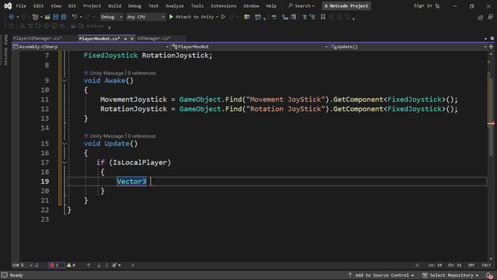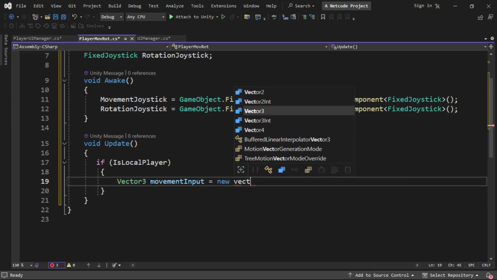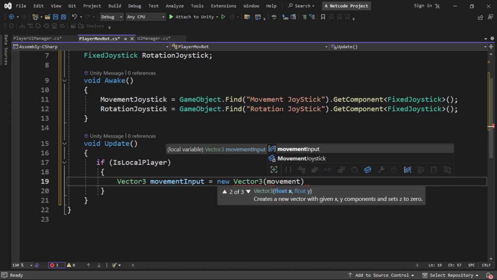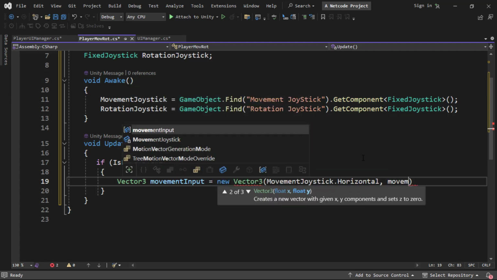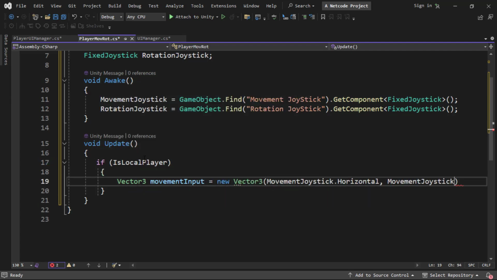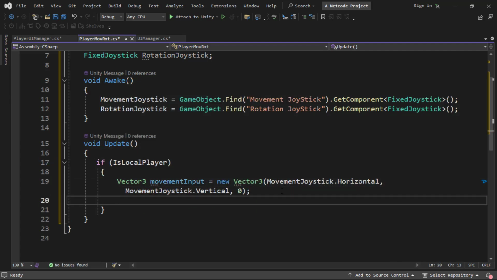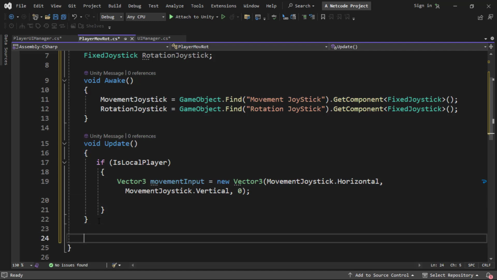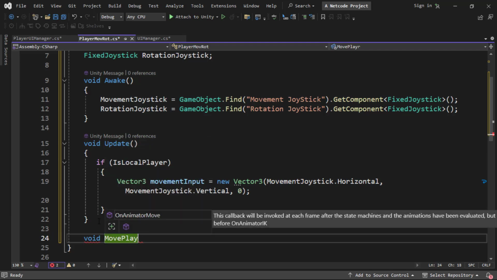We need a Vector3 movement input from the client to make it move on the server. Now make an RPC method to make the player move on the server.